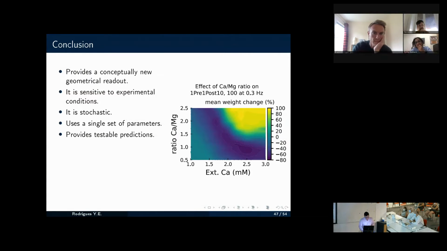Okay. But if you shake these regions, maybe you can break the model. Okay. And also, we can provide testable predictions. It means that we get much closer to what the experimentalist needs to reproduce the predictions that we're making. So the experimentalists need to set the amount of calcium, they need to choose the age of the animal, things like that. And we can say, oh, if you use these parameters, you have much more chance of having these outcomes. So it can really test the predictions that we are making because you need to set this in the experiment.